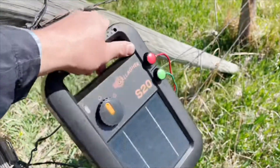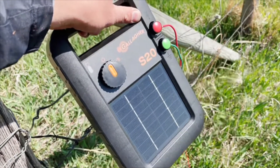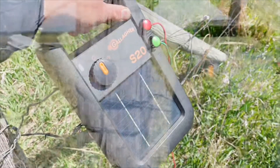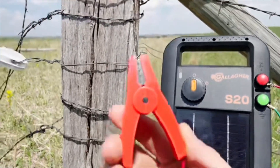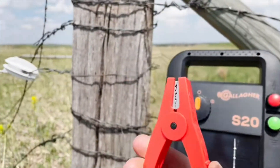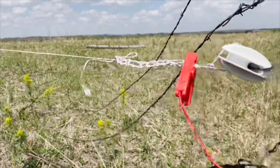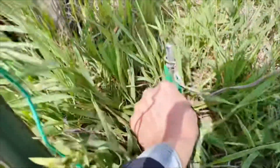I mean this is pretty easy to work with — a lot easier than some of the systems we had back when I was younger doing this around corn stalk fields. Another thing that makes life really simple with this Gallagher fencer is hooking it up to the fence. Super easy. I just clip that onto the fence and it's hooked on. Same thing with the ground — the ground rod runs right there, with a clip that hooks onto the ground rod.